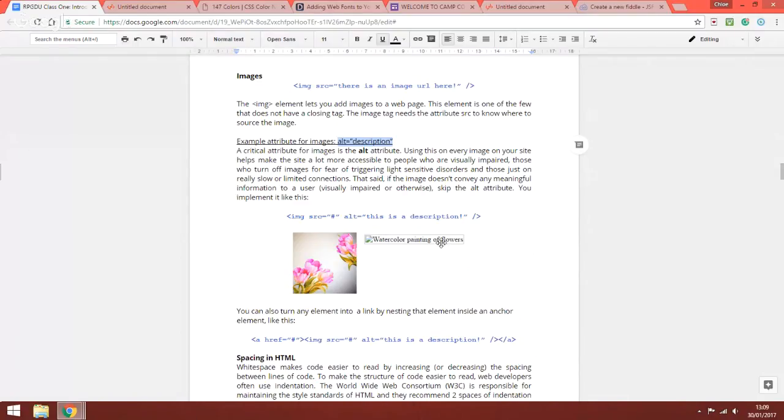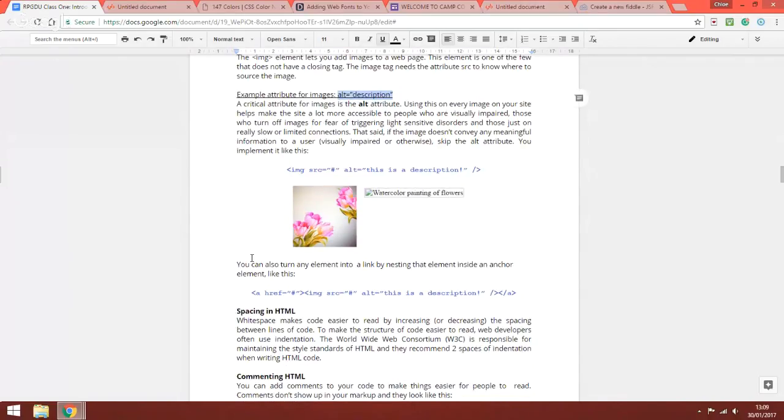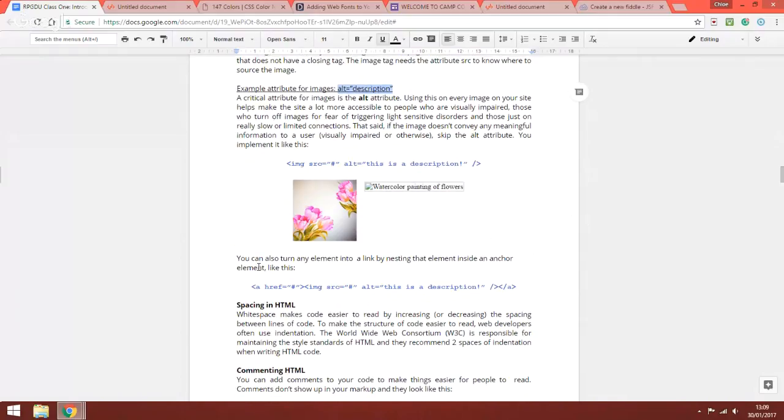So what happens is you put in your image and then you give it an alternate description, and then if the image doesn't show up, the text will. This is very useful for people who cannot see properly or at all, or people who turn their images off for whatever reason. But don't use it on every image on your forum. If an image is just for decoration, then leave the alternate tag out. It's unnecessary in that case. It should be used for things like banner images or setting images, but not for decorative ones.